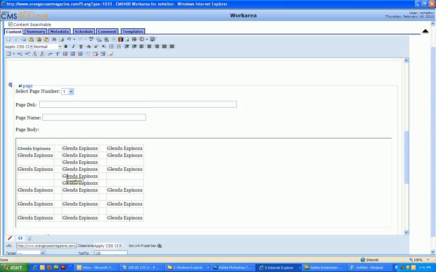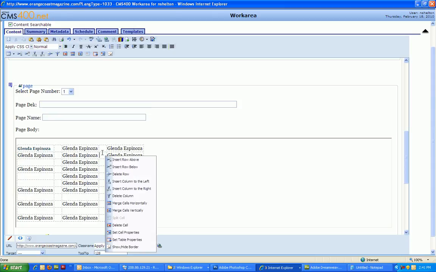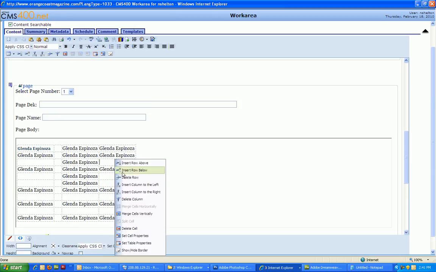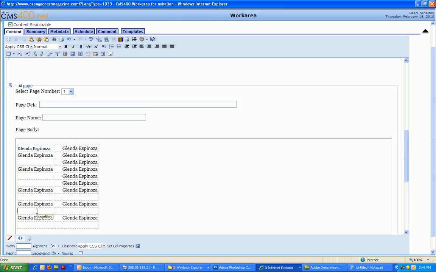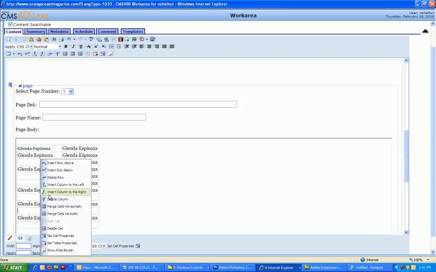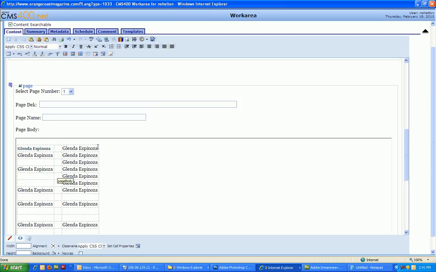So basically, you could upload all your PDFs. I don't like 3 columns, so I'm going to go ahead and delete a column, and I'm going to right click and delete this column as well. And I'm going to add a few more rows, insert row above, insert row above, and then just upload all your PDFs, and then come in here, type out all the names of your wealth managers into a table kind of like this, and get the spacing how you like it.